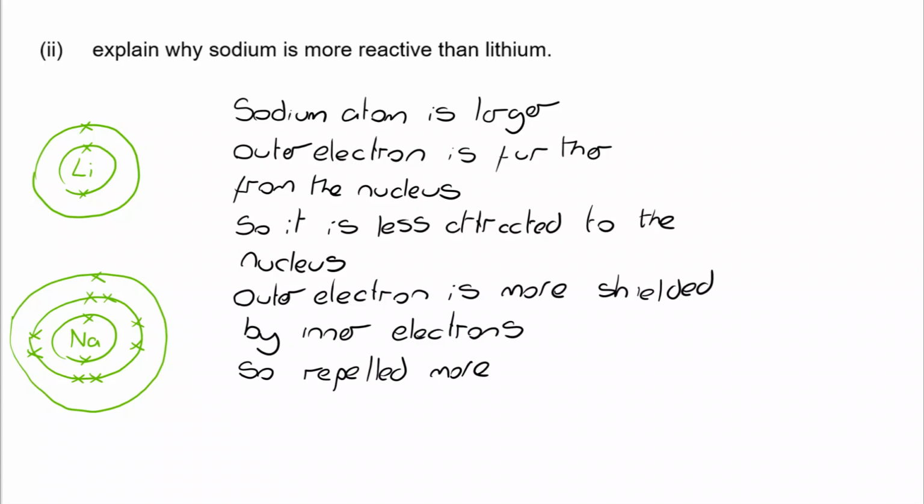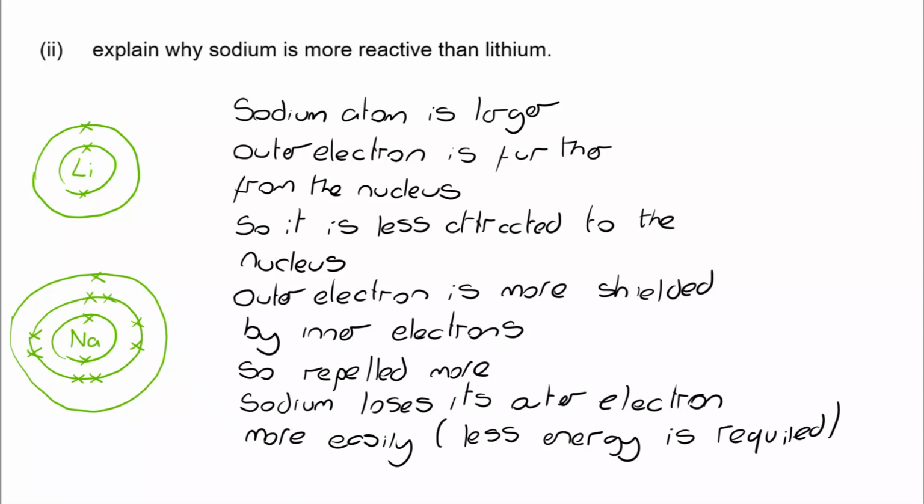And if I've got less attraction to the nucleus and more repulsion by inner electrons, then I'm going to have to provide less energy to sodium to lose an electron than I would have to provide to lithium. So because sodium loses its electron more easily, that means it's more reactive.